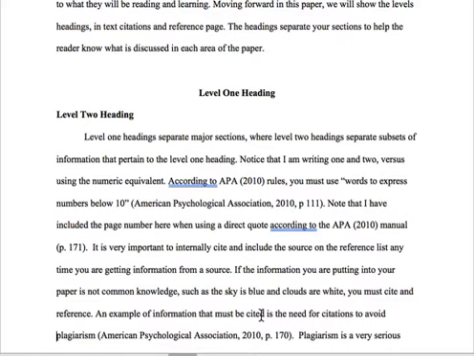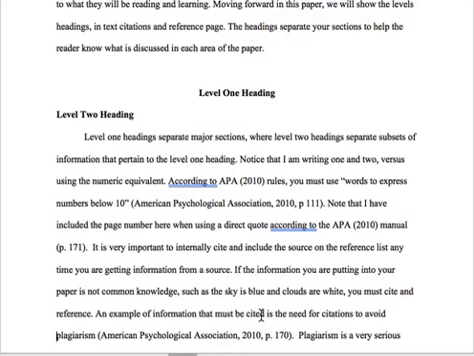This was also in the other presentation on APA format, the PowerPoint, but it's really important, and I'm going to say it again for this particular reason. If something is not common knowledge, if it's a fact that's not common knowledge, you have to cite it and include it in your references.